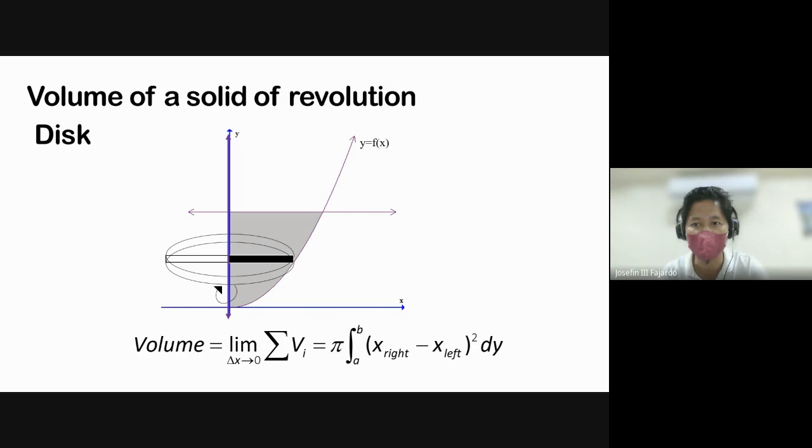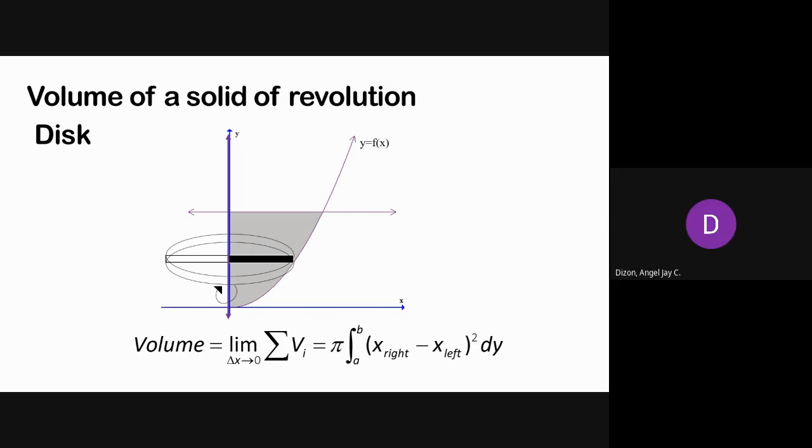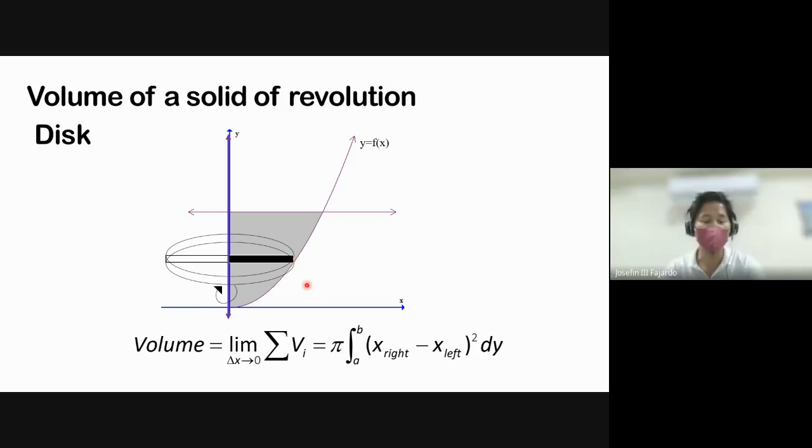Is that clear, guys? Yes po. Okay. So, halos pareho lang ang gagawin natin doon sa previous lesson natin kasi we still have to identify this length which will serve as the radius of this circle. Okay? Parang radius of the cylinder. And then yung ating dy or dx will be based on the thickness. Kung element of area natin ay horizontal, dy pa rin ito. Can you follow?